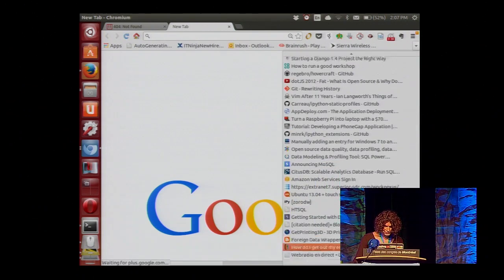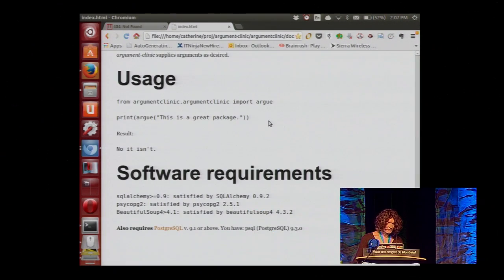I included the link right here. There we go. All right. Here's our result. So we have the text of the Python program, and then we have the result of the Python program. Here we didn't ask for the text of it. We just asked for the result. And here we have requires blah, blah, blah. You have PostgreSQL, and this is the result of that bash script inserted directly into my paragraph.